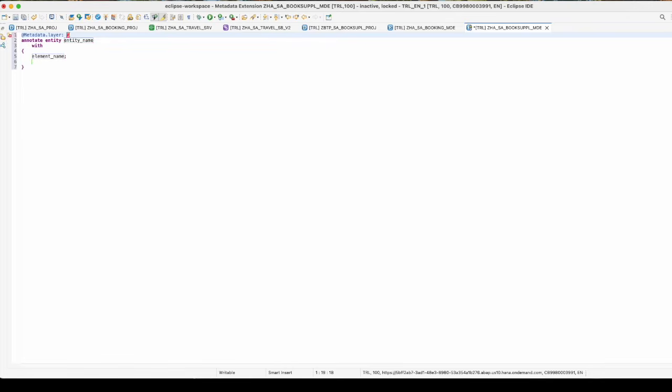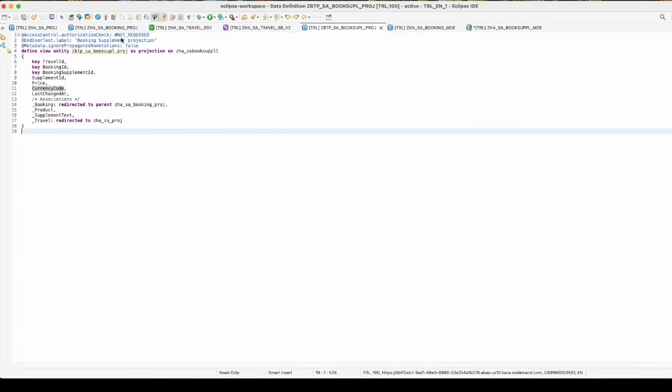Let's add the metadata.layer. This will be partner here. And we need to add our booking supplement projection view name, booking supplement projection.